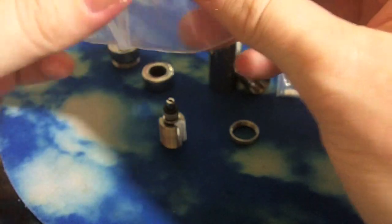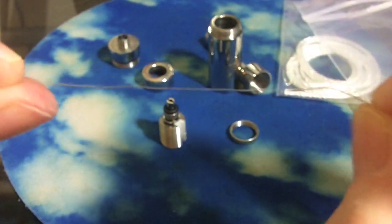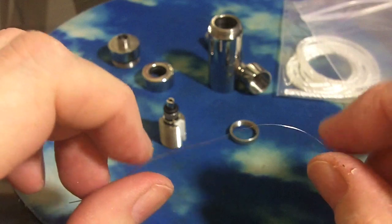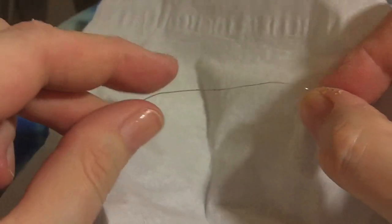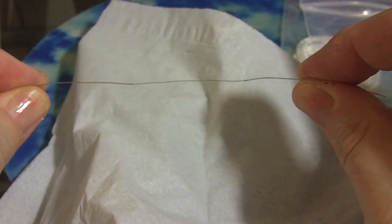Let's go ahead and get our little wire out. Now this is really hard to see on this camera. But these, I think, have been machined — I don't think a person can do that by hand. But if you looked at my Odie video, you had to take two pieces of non-resistance wire and connect them with a piece of resistance wire in the middle. On this pre-manufactured wire, it's already been done. You can see kind of a little bump and a knot there where the two NR sides have been connected, and then that little bit of thinner wire in the middle is the resistance wire itself. So it's kind of already been done for you.